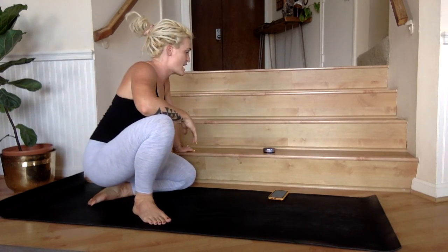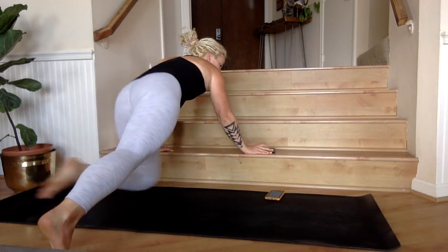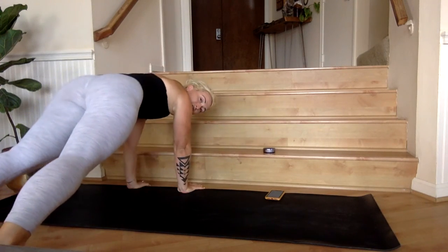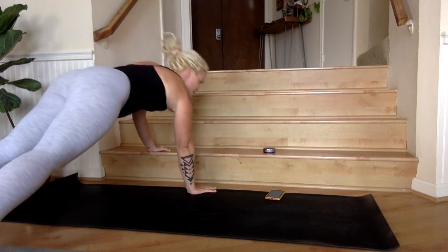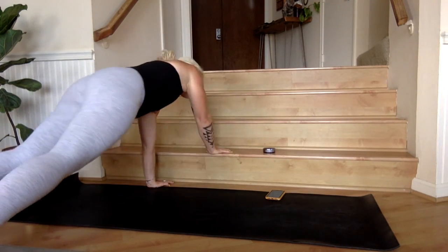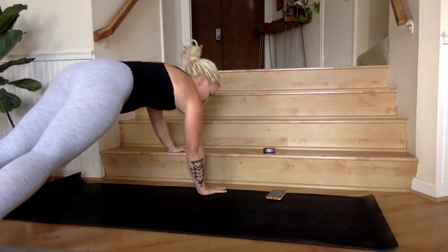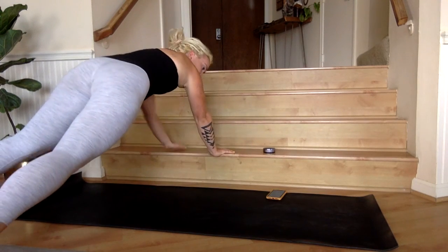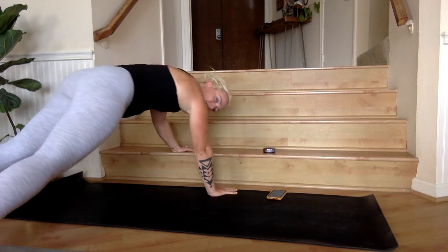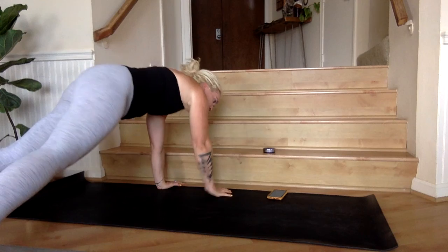Starting in 5, 4, 3, plank up downs, go. 1 minute. All right, so pace yourself. This is your first time doing this movement. Up and down. Remember, you're either going high to low plank, or you're doing up-down planks on your step, or you're doing a declined up-down. Already 25 seconds through.